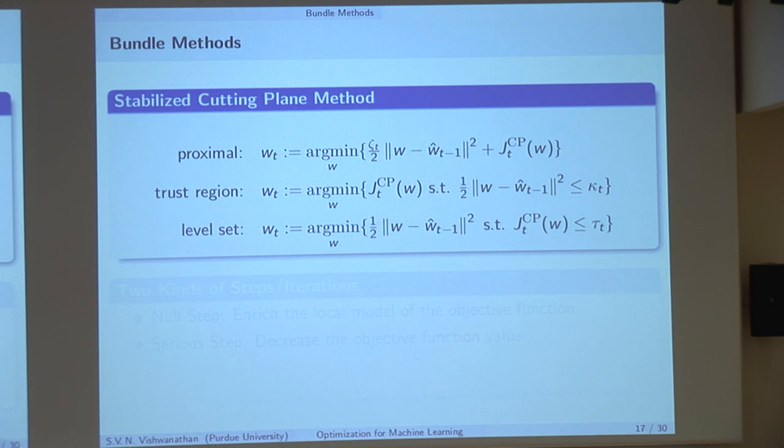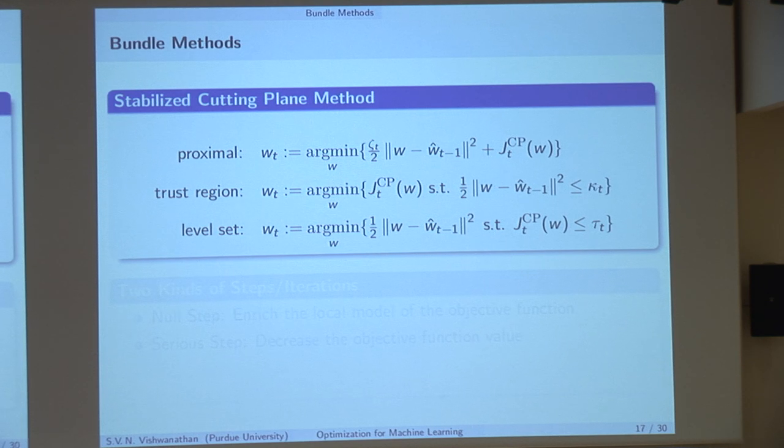So an oracle makes you jump off the cliff. But what you can do is assume that you use your cutting plane model, but then you somehow penalize it a little bit. So you penalize it by saying, I don't want to go too far away from my previous parameter. Even if the oracle gives me a very bad subgradient, I don't fully trust that guy. I'm going to stick to where I was before. And then there is this parameter which trades off between the two.